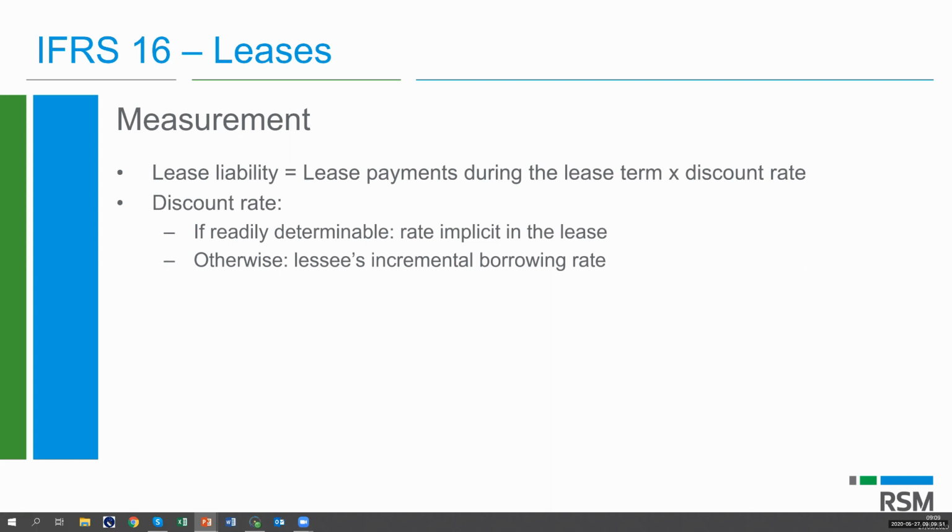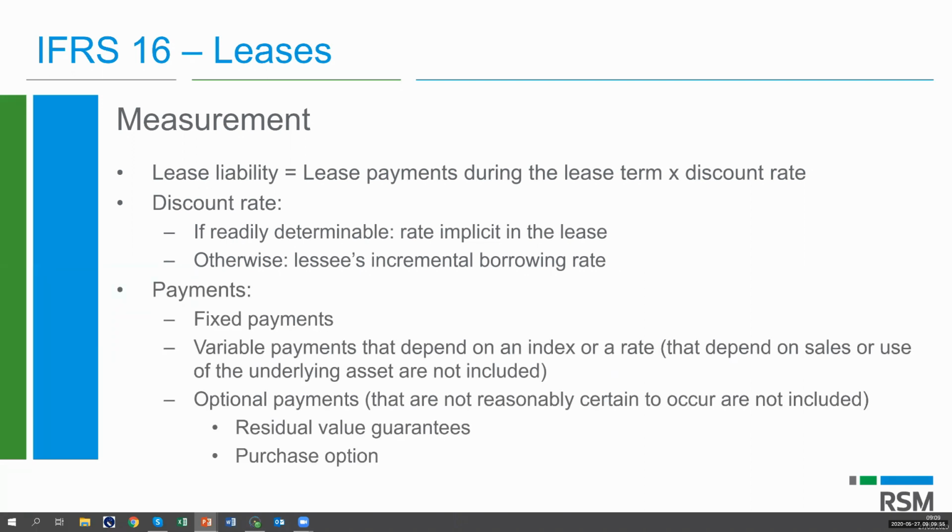The next aspect is, what are your lease payments? So the easy part is the lease payments are your fixed payments, that typically it would say lease is payable annually in advance or monthly or quarterly or whatever it might be, and you pay X amount per month or per year or whatever it is.